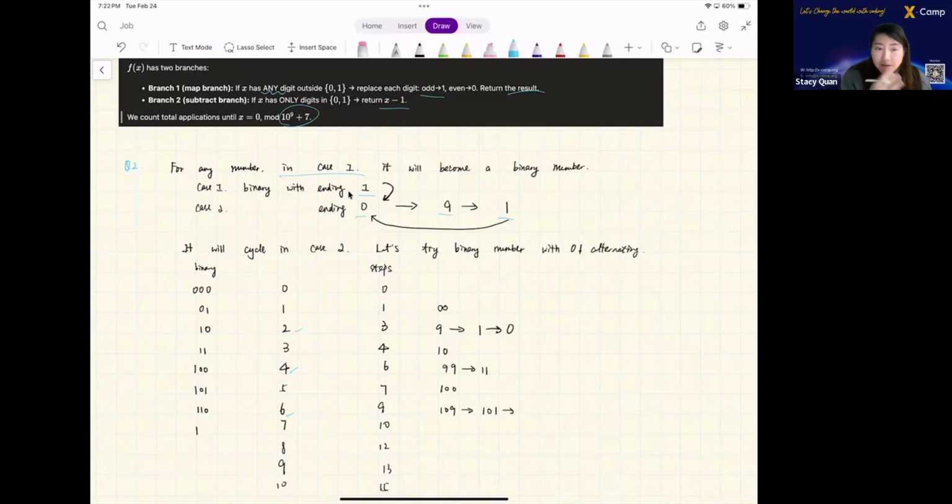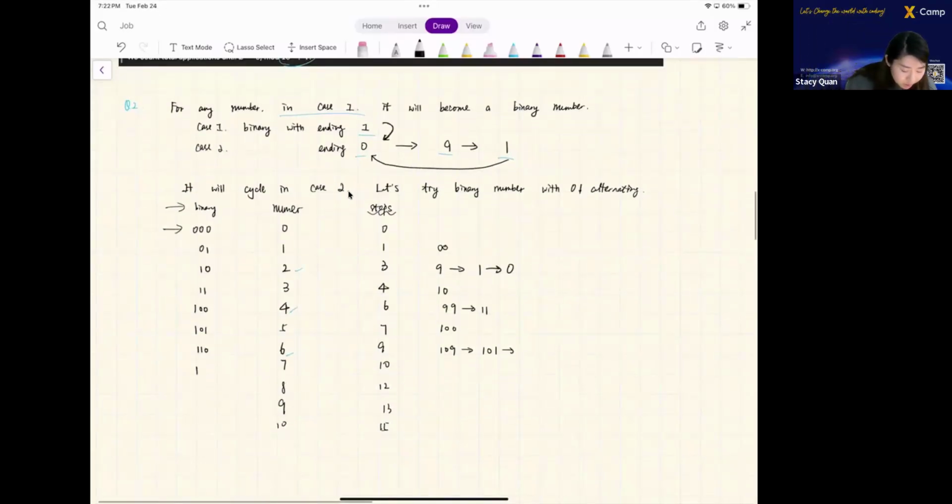So I noticed there is an infinite cycle in case 2, and I know it's a binary number anyway. So I want to see what pattern I can find in transforming some binary numbers into 0 as required. So I wrote out some binary numbers. Here are some binary numbers I tried. I go from the smallest binary number, which is 0, and then 1, 2, 3, 4, 5, 6, 7, 8, 9, 10. On the left-hand side is their binary representation. In the middle is the actual number. And finally, it's the actual steps I have tried to make it into a 0.